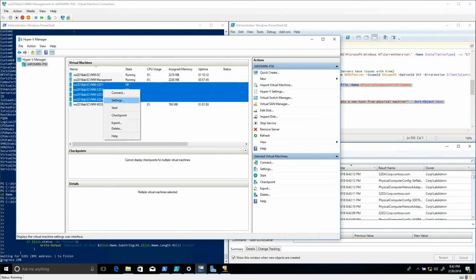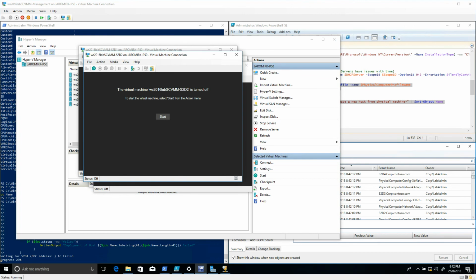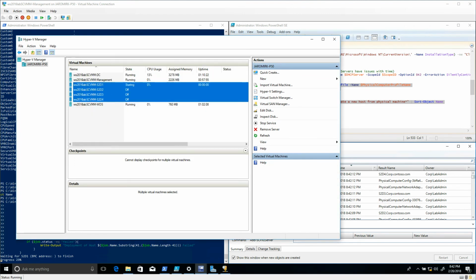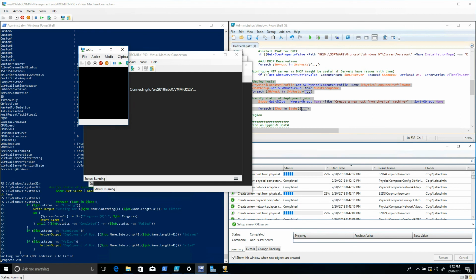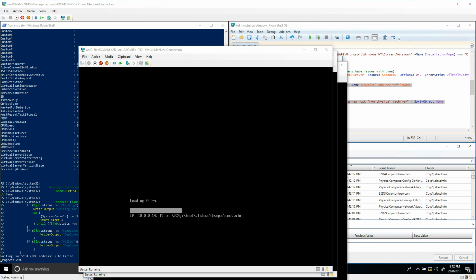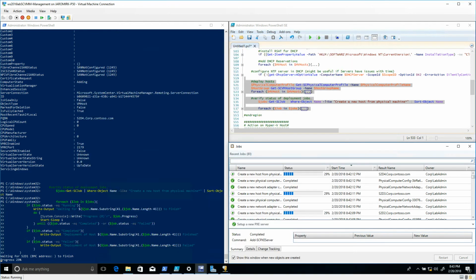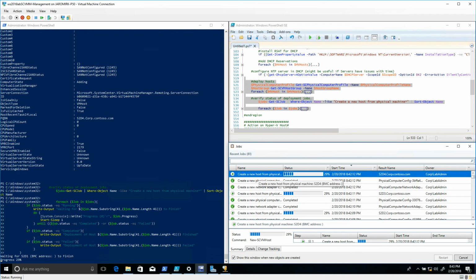What I really like to do is to hit connect like this, and then just right click and start the machines, and then just watch how it looks. So we should see that the machines will negotiate with the PXE server, that they are booting. Now the machines will grab the WIM file that will be used for the boot, and it will try to boot. You can see the progress here. It's actually the same progress as you can see in the jobs menu.